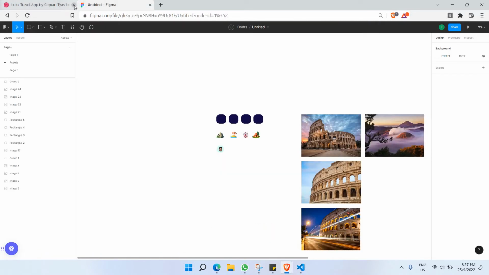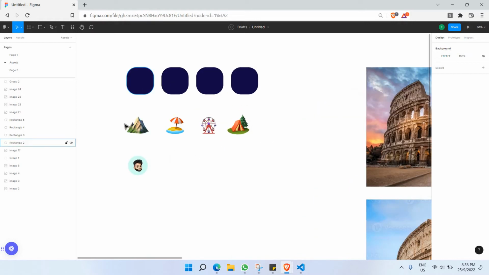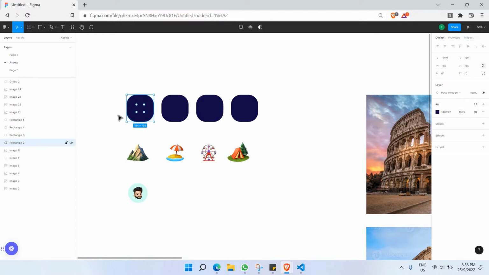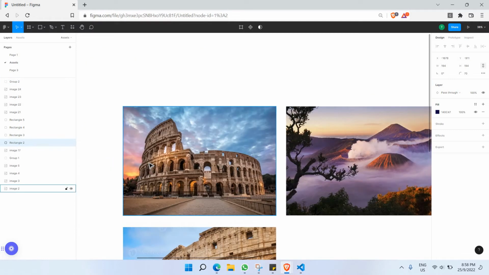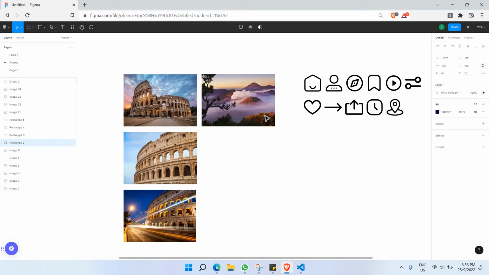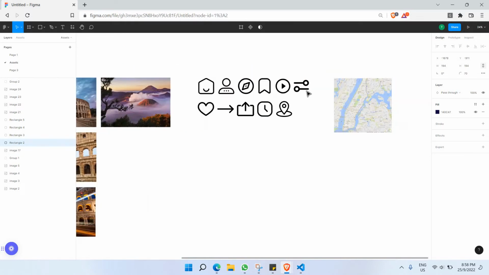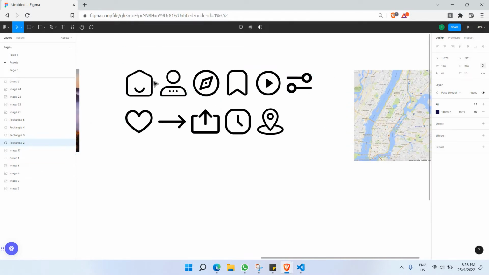Let's go to Figma here. As you can see, I've already gathered some assets that we will be using throughout the entire process of learning how to make this mobile app UI that I just showed you. This is the color palette that I've chosen. This is meant for the button, and also some other images which we'll be using, the avatar, images of places that I was able to gather, and some other icons that we will be using in making this app UI.